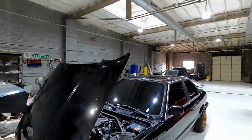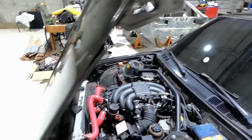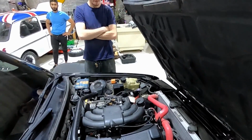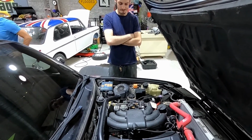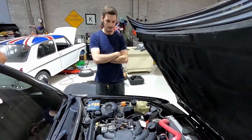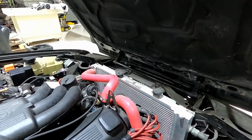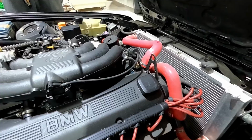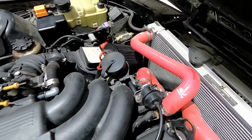You already know. So it's got a whole bunch of aftermarket things going on. No AC. This is the M20B25, which is native to this car, but not the original motor that came with the car. It's got an electric fan swap. It's got the Mishimoto radiator. It's got a short ram, little cone intake there. Electric fan conversion.